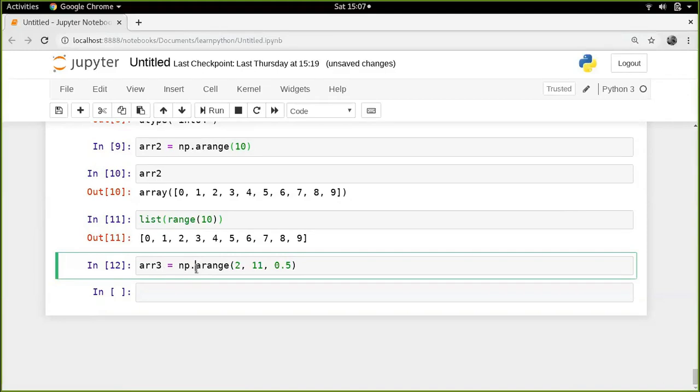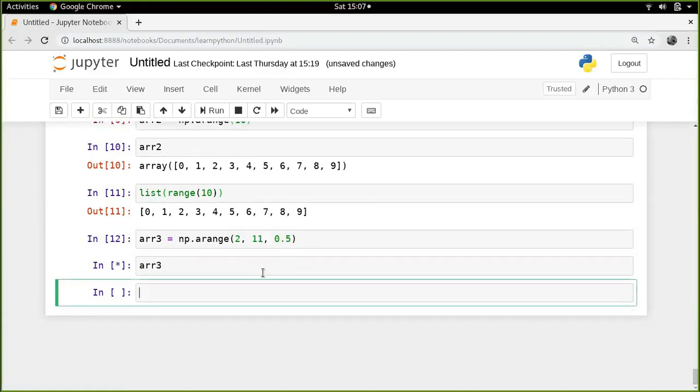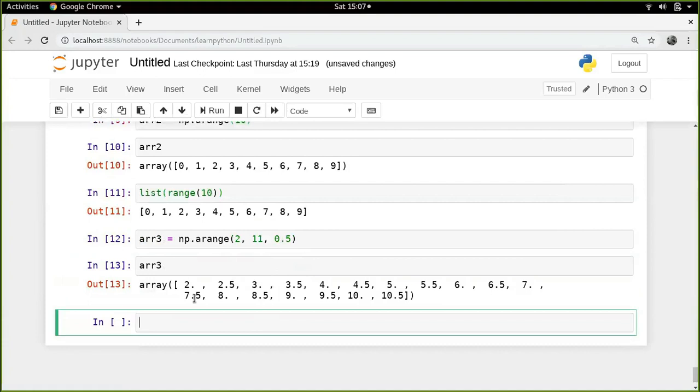But in the arange function, which is basically array range, the start, stop, and step need not be integers. By default they will be integers, but you don't have to have them as integers. So let's look at what we get. This is now an array where the number starts at 2, it stops before 11, but it increments by 0.5.